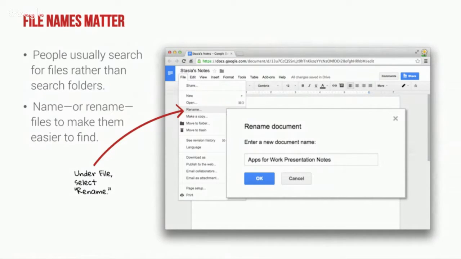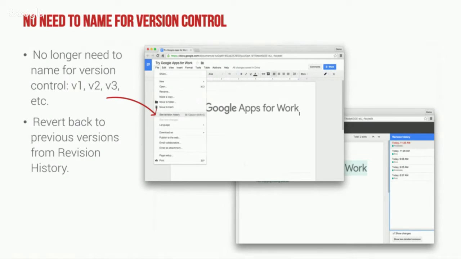A good way of overcoming that in Google Docs is to specifically name your files based on who's made the most recent edit, based on how final that document may be. Maybe it's draft 3, maybe it is the final and approved copy. As opposed to having different documents that all have these different names, you can simply change the name of one document, of one source of truth, and eliminate the difficulty of parsing through multiple documents at once.